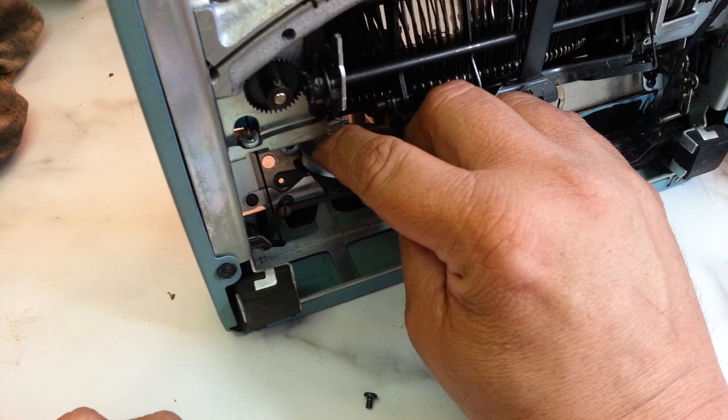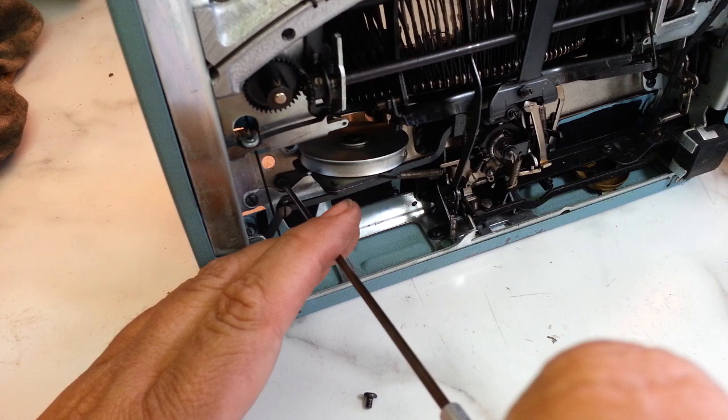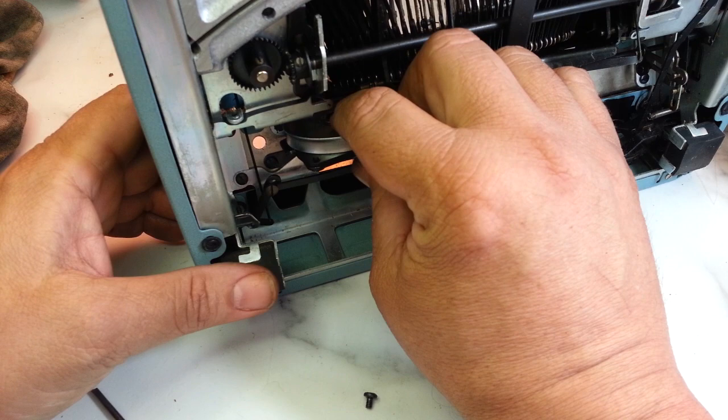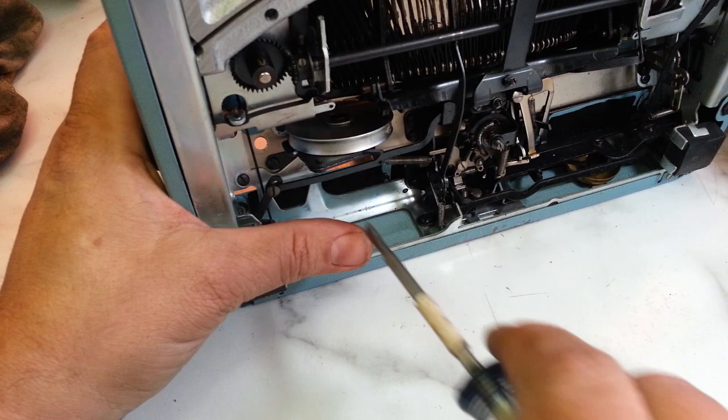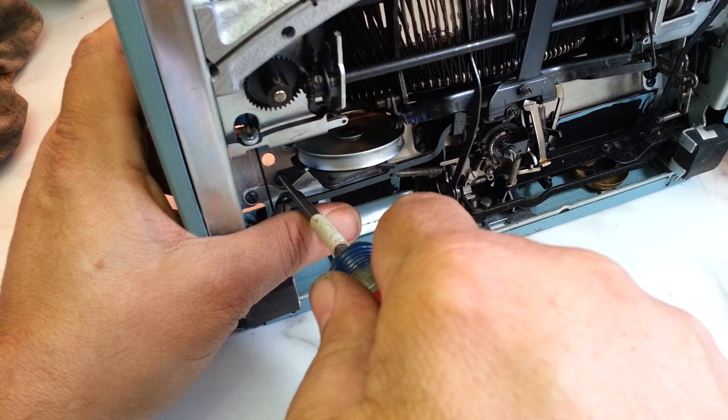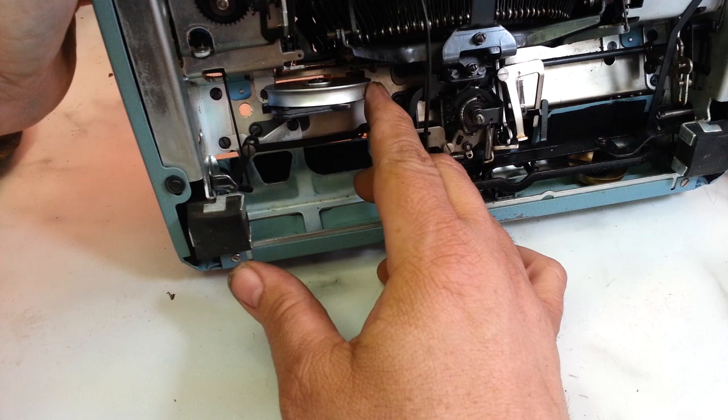Just going to connect that draw band up here in just a second. Okay, so that screw is started. Let's get the other one in position there. And once you go right in there, there we go. Use a stronger screwdriver, make sure these are very tight. Very tight. Okay, so that's all feeling good.